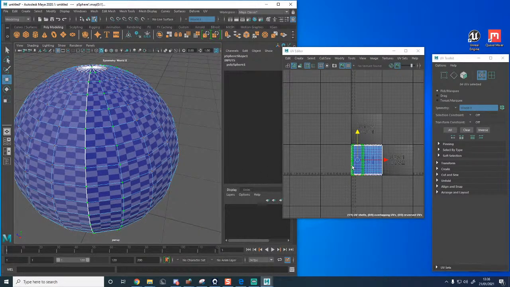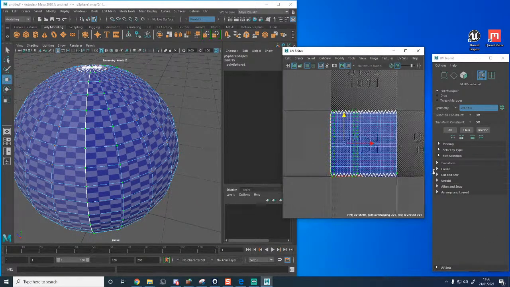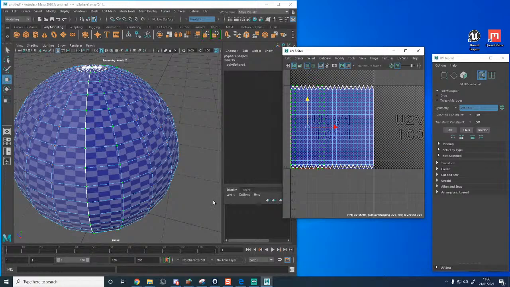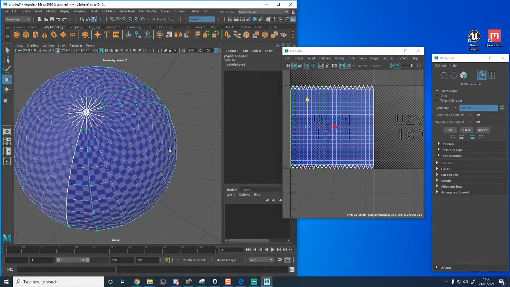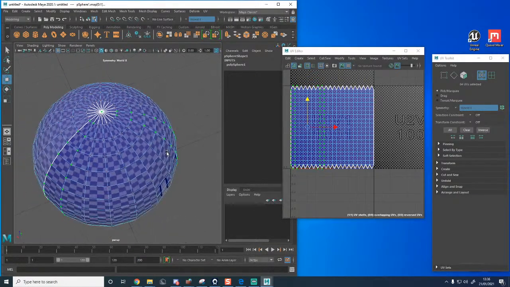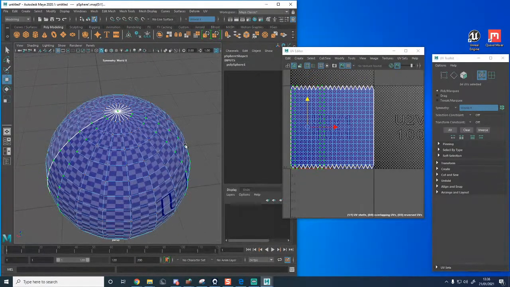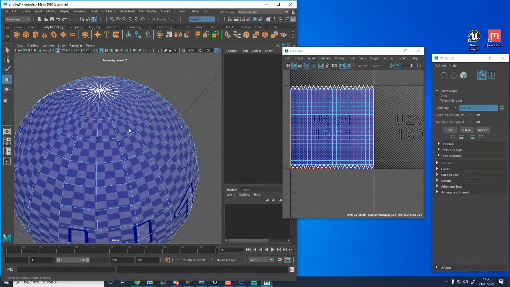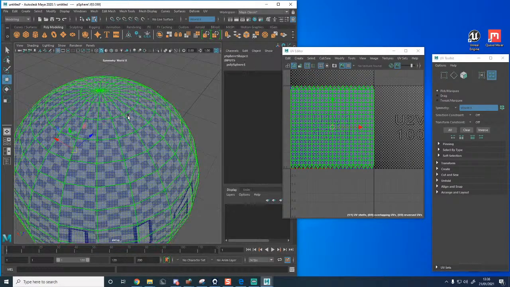Okay, so let's come in here and figure out what we want to do. I'll just cut this up so we make a better texture now, right? So I'm going to turn off the shells, and I'm going to right click and go back into my object mode.